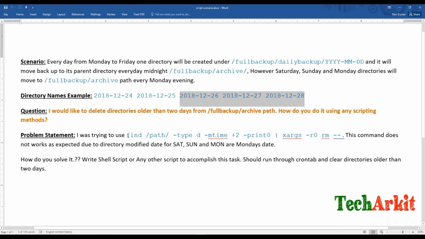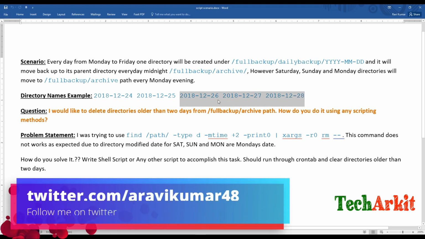Then whenever you use this find command, you cannot find them as having a modified time of more than 2 days.